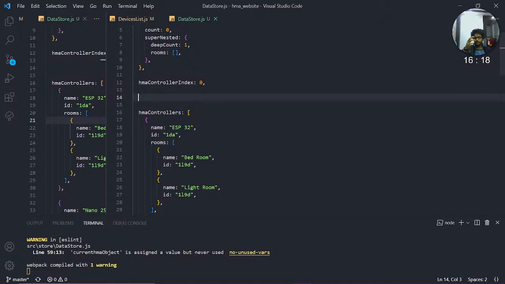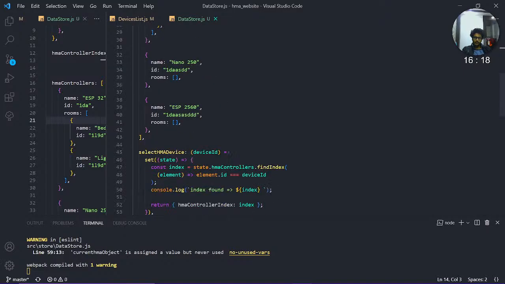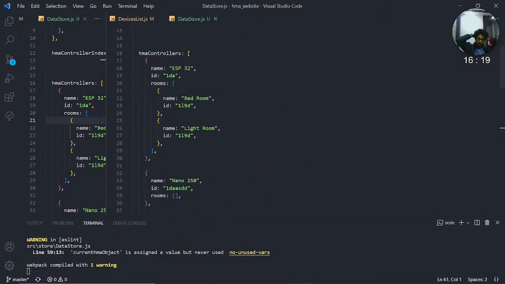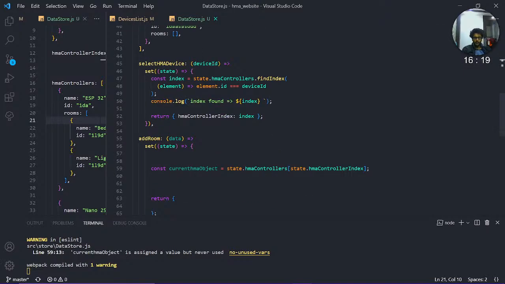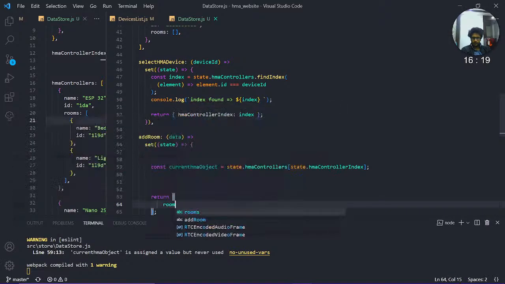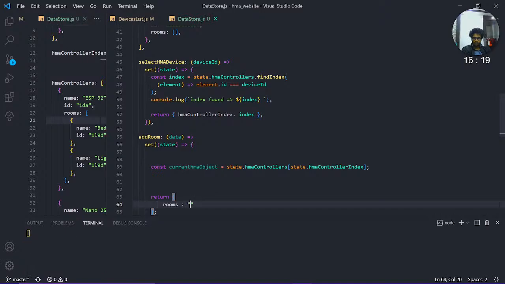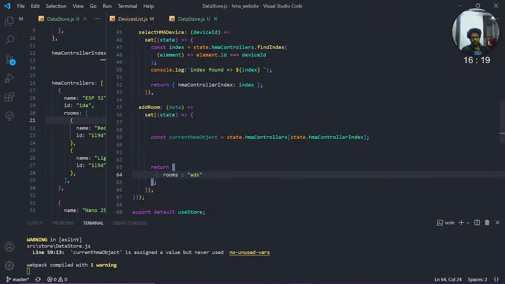Because every controller has that. I think we have tapped into that. What I'm saying, we have tapped into that current HMA object by going into that controller. So like this is the HMA. We're inside that. We have to access the rooms out of this HMA. Now, will we be able to get that rooms back? Because that rooms can be anything. Right? It's not gonna work like that. That's where I'm confused.